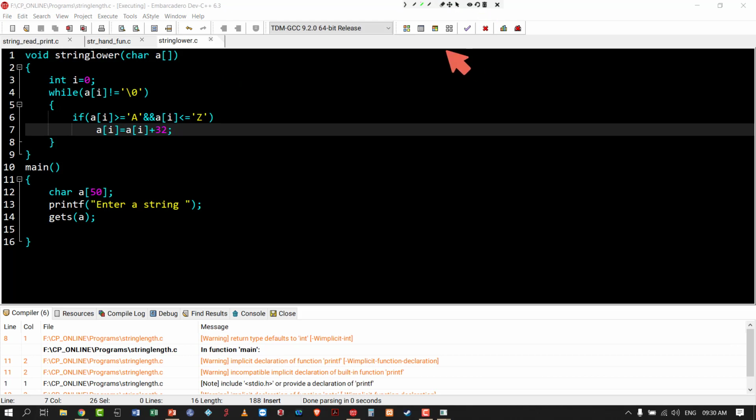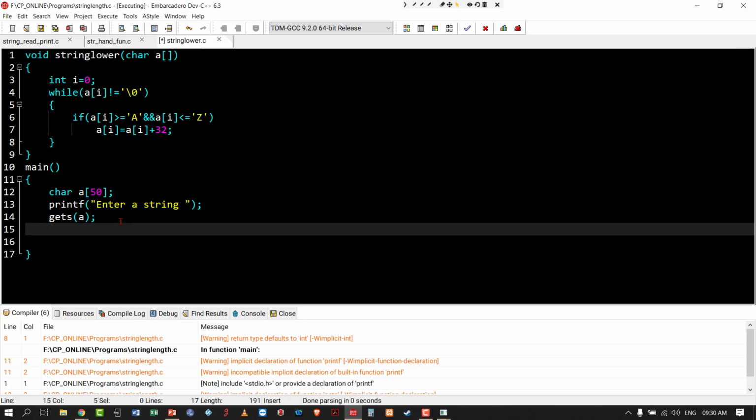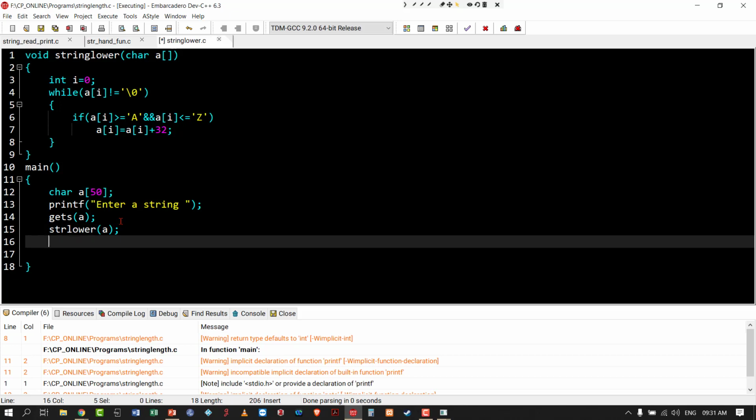I will explain with the help of an example, but before that I will execute the program. So gets of a, then I have to call this function, strlwr of a, so it will convert everything to lower. Then I am printing it using puts of a.